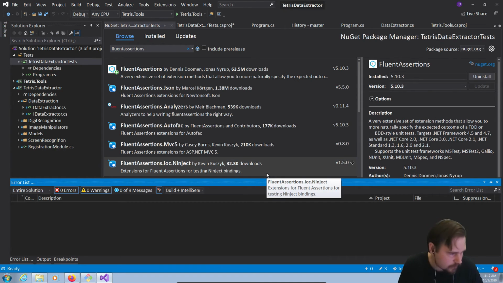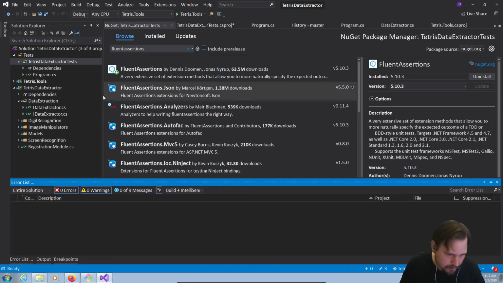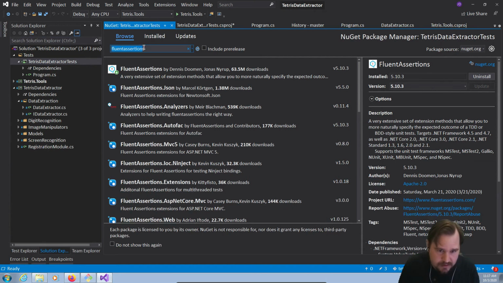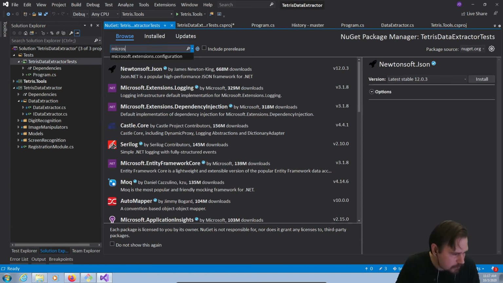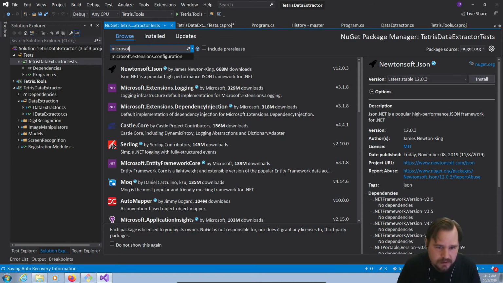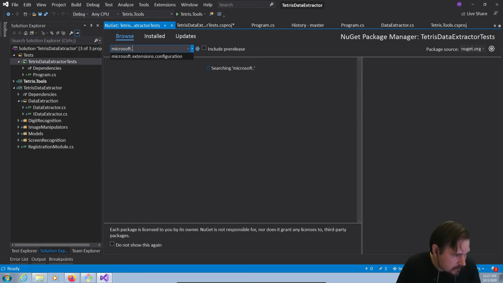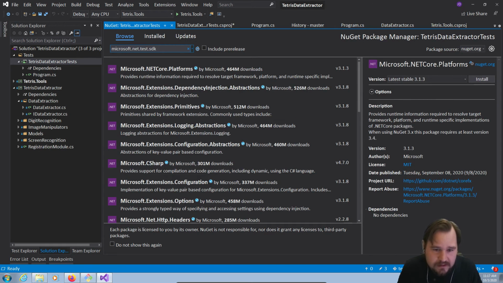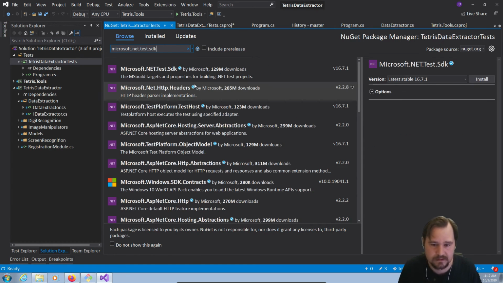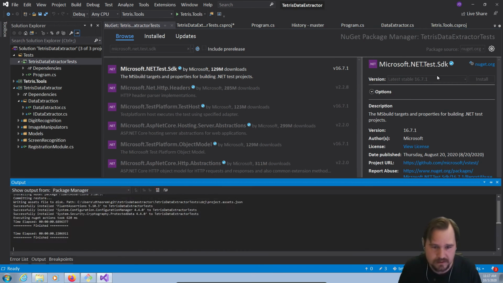I have this configuration I copy all the time, but I don't have it in my personal stuff. So I have to see the things that I've installed. There's something called Microsoft.NET.Test.Sdk. That has to be installed as well.